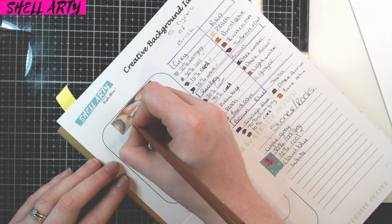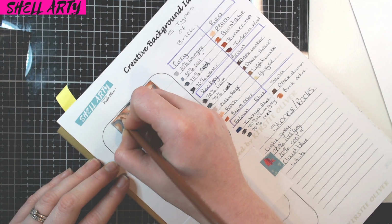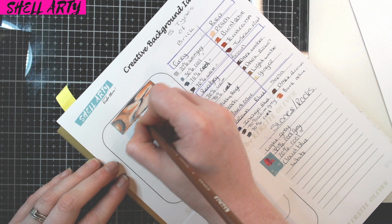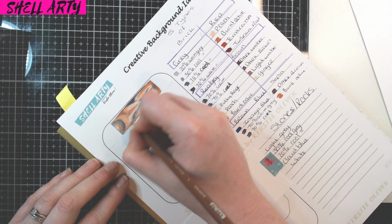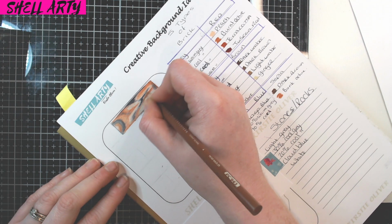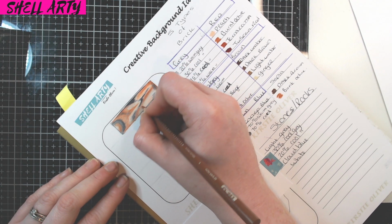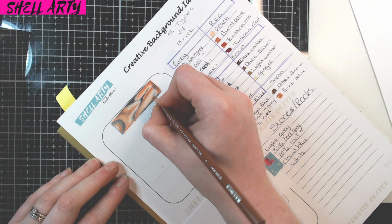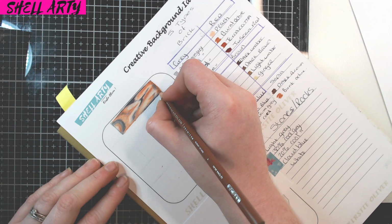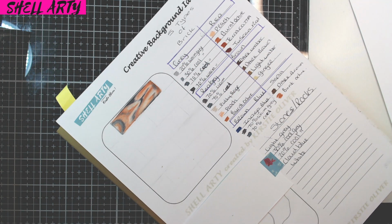I'm just going with it as more than anything, and just seeing what works and what doesn't. If it looks a bit too patterned, take some of it out. This is what's good with Prismacolours, they just smush, so it helps if you want to change it and add things in. There we go. It's more like a marble brick.